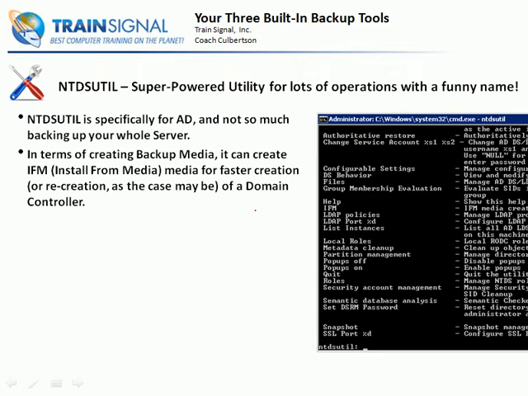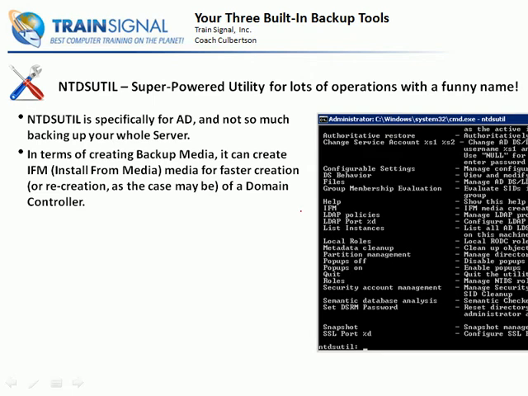When you build or add a new domain controller, you can use this IFM media that we create using NTDS Util and bring up that domain controller to functional status a whole lot faster, and you get to save on bandwidth.